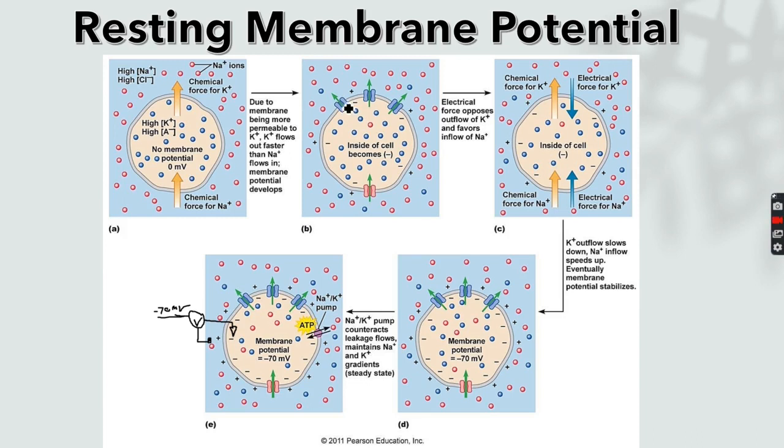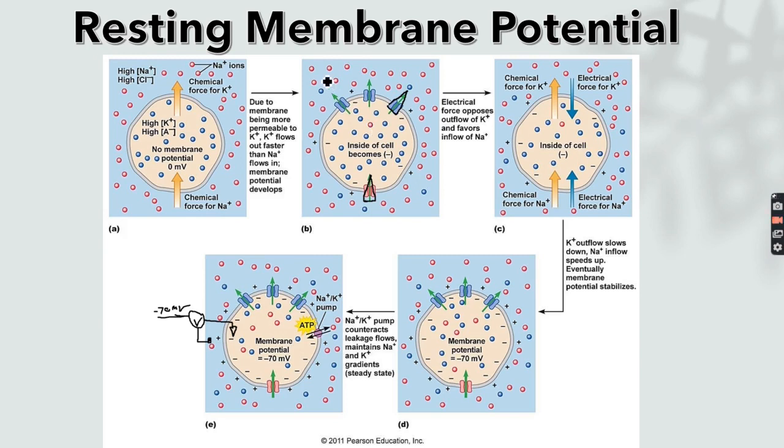Our membranes are actually more permeable to potassium ions. Why? Because we have these leak channels here. These are leak potassium channels. We also have leak sodium channels here in red. But our cells actually have more leak potassium channels. And because there's a higher concentration of potassium inside the cell than outside, this forms a concentration gradient for potassium to move out, down this concentration gradient, from the inside of the cell to the outside. And likewise, sodium will be moving into the cell as the concentration gradient is greater outside the cell compared to the inside. But because there are more potassium leak channels, more potassium moves outside.